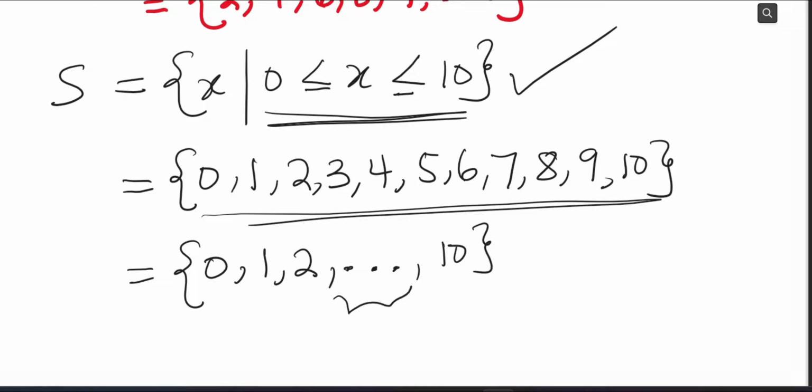These 3 dots here are called an ellipsis, and what it tells the reader is that this set is incomplete. There are more members of the set within this range, and so the person should list them. So all you do is you look at the pattern. We were from 0, we went to 1, we went to 2. So carefully you can guess the next number, and it ends at 10. So these two sets are essentially the same.